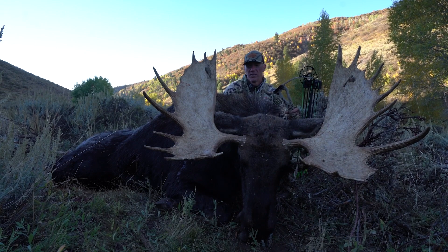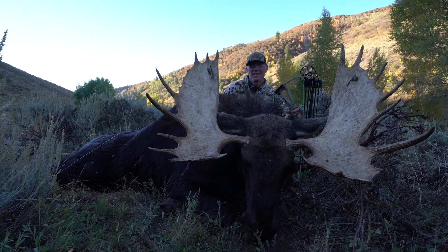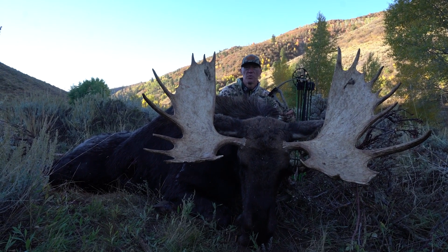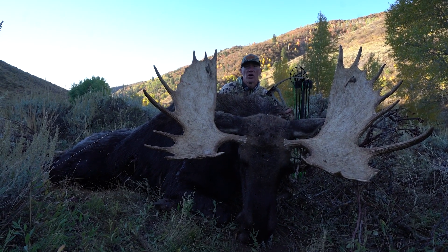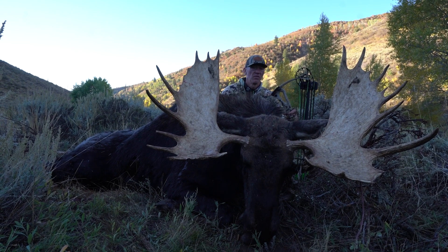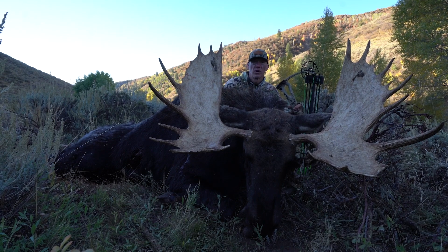What an awesome chain of events — to get in on a bull moose and a cow doing their thing during the rut, and to end it with a shot at last light at 30-something yards. This ties into something super important for new bowhunters on large game animals: if you don't see them go down and you're not a hundred percent certain on a double-lung or heart shot, if you suspect one lung or liver, give them time. That's what we did last night — we gave them time, came out, field dressed him in the dark, got him fully propped open through a hard frost, very cool night.